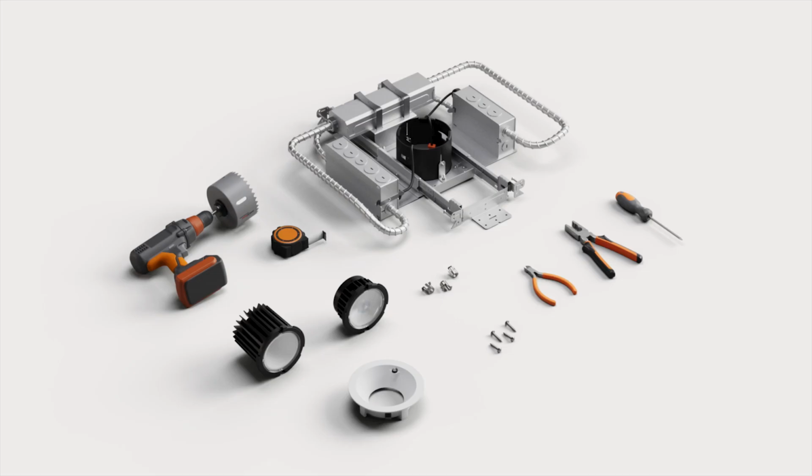For this installation, you will need a hole saw, 4 sheet metal screws, a drill, screwdriver, measuring tape, conduit fitting, wire cutters, pliers, and for DMF products you will need an M-Series commercial emergency housing wired for integrated test switch, an M-Series commercial downlight module in alternate construction, and an M-Series trim with an integrated EM test switch.